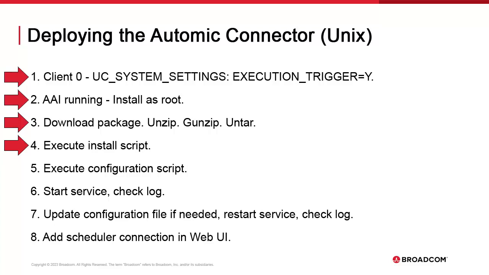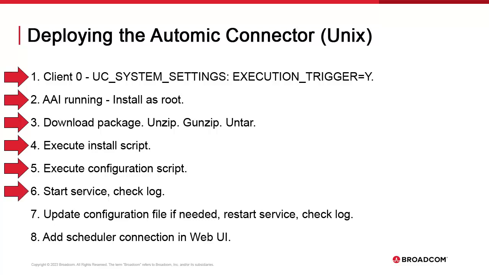Installing creates a directory in /opt/automic-connector, which contains the packages files. The connector is installed. Next, we configure the connector so that it can communicate with the AAI server. For this, we execute the configuration script and enter the appropriate values. These values will be propagated to file application.yaml, which you find at the root of the connector directory. The script checks your values and establishes a connection with AAI. If the connection fails, you receive an error message. You will need to fix application.yaml manually.